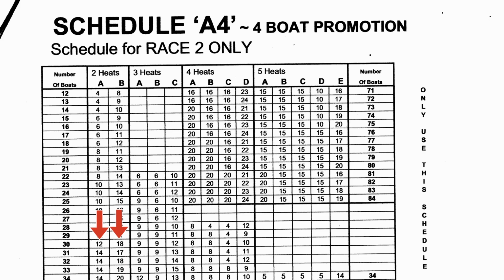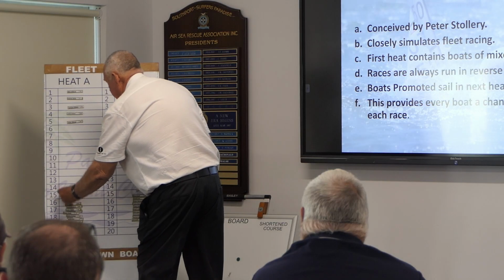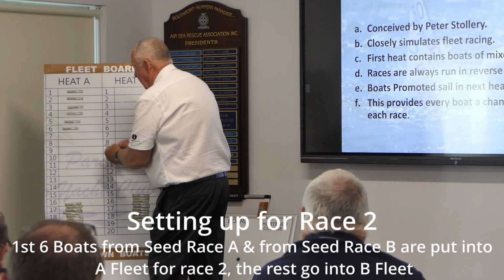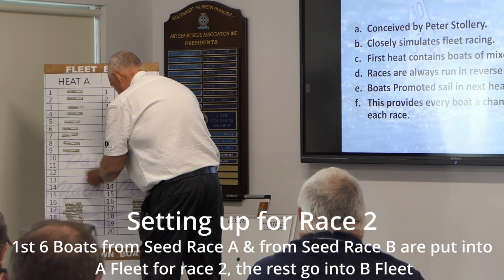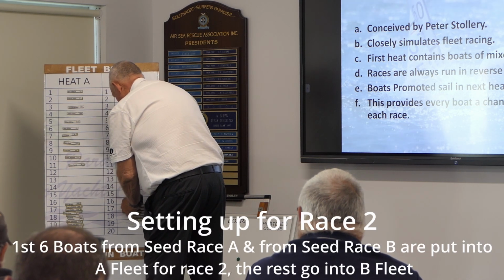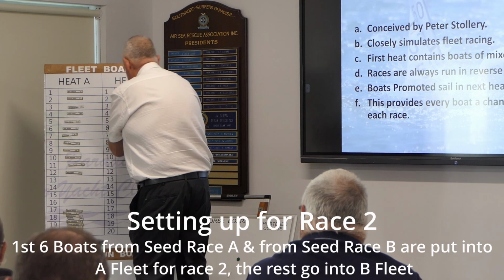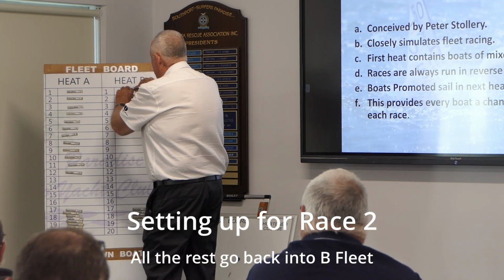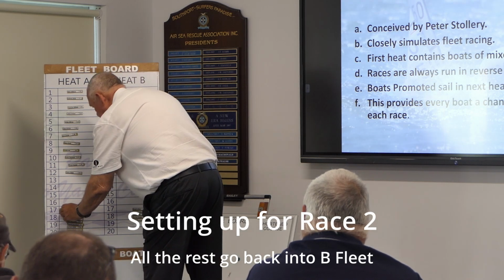How many does it say for 30 boats? 18 and 12 for 30 boats. For the next fleet, yes. 18 and 12, we've got 2 heats, so 12 in A, so we go 6. That's 2 fleets, isn't it? Yeah, we go 6 there, and we go another 6. In this case, it doesn't matter which order these 2 lots of 6 are in, as long as they're in that fleet. And then all the rest go back up into B fleet. Okay, and they'll be the first ones to race.